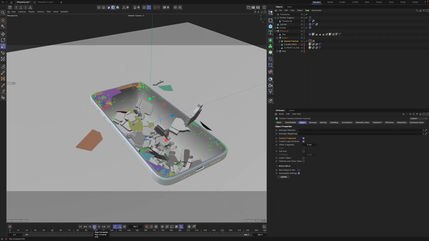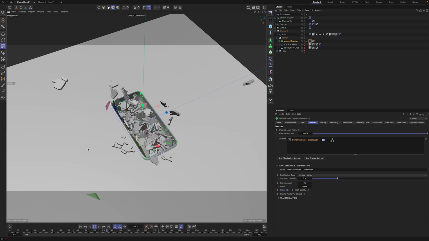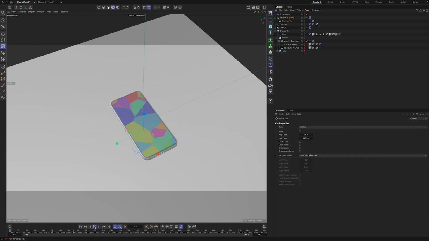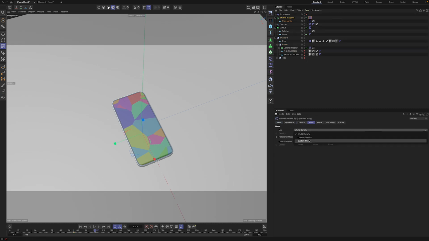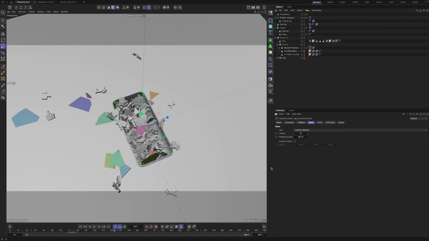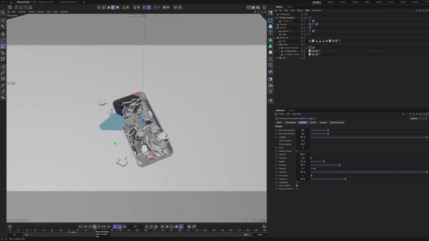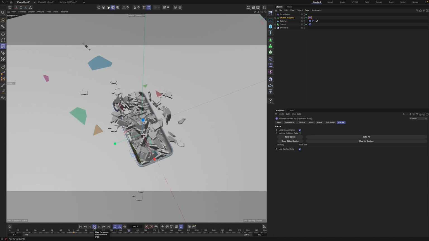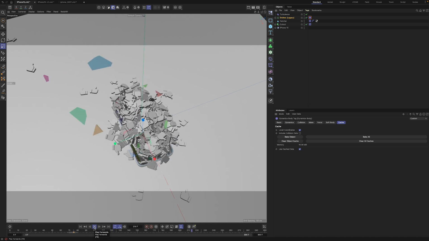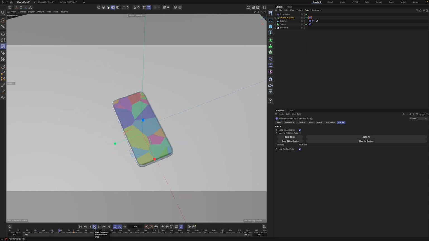So I'm going to fast forward through this part. This is just me fine tuning the simulation. The one thing that I did do is add a custom density to the screen and also to the objects so that they would appear more heavy and that they wouldn't jump around and be as violent. I also animated the speed on the emitter, pretty much creating a dampening effect. A little bit of jitteriness afterwards, but I like how that looks.